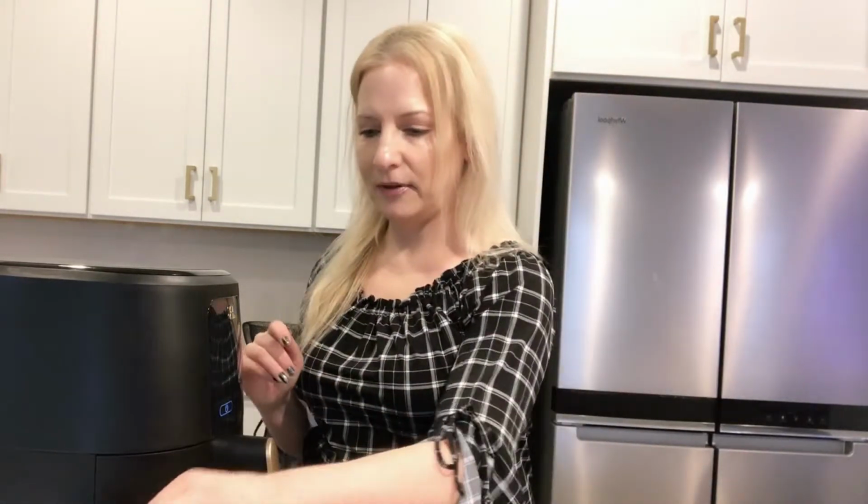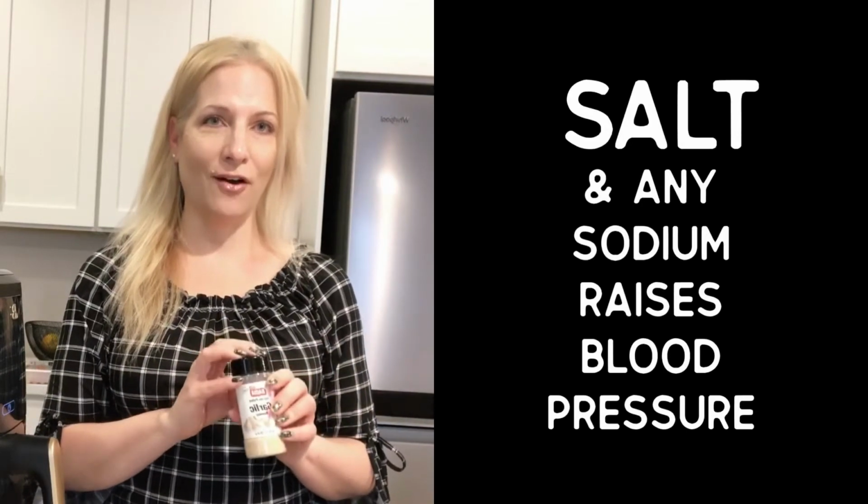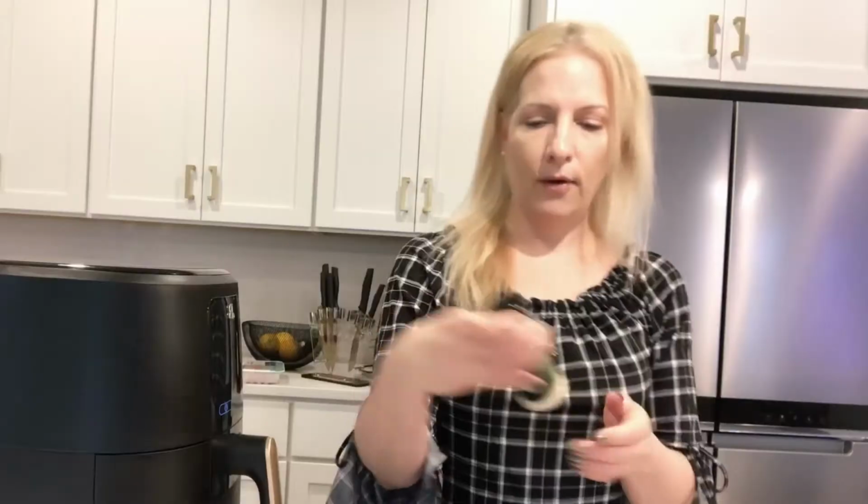So let's get started. Firstly, I have cut up some tomato and lettuce so that we have something for our garnish. And I have some spices here ready to go. Ground black pepper, garlic powder. Make sure you don't have garlic salt. Any salt is to be avoided. Okay, and then onion powder. And these are staples for a lot of the recipes that would be very heart healthy. Just avoiding salt is so important.